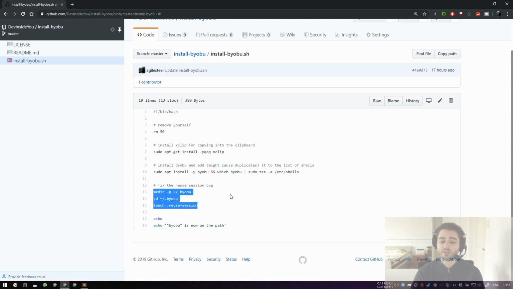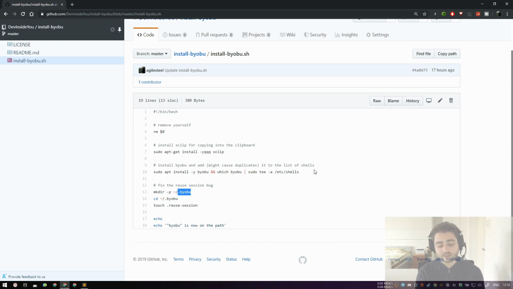The last one is the most annoying issue, which is related to sessions. So for some reason, if you already have a session running and then you start another terminal and you want to connect to this session, there's a weird bug in Byobu that it doesn't recognize it, and it sort of creates a new session, but also sort of doesn't. So it sort of connects to the same session, so you see the output mirrored. But if you, for example, rename the session, you will actually see that it renamed only one session. And if you list the sessions, it will actually show you two of them. There's a super easy way to solve it. All you need to do is create an empty file called .reuse-session in your home folder inside of the .byobu folder, which is the folder that contains all of your config files.